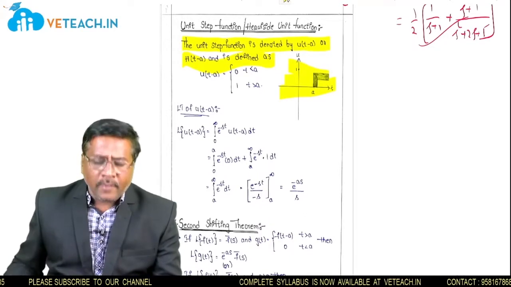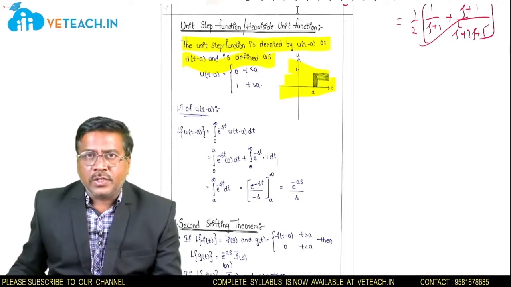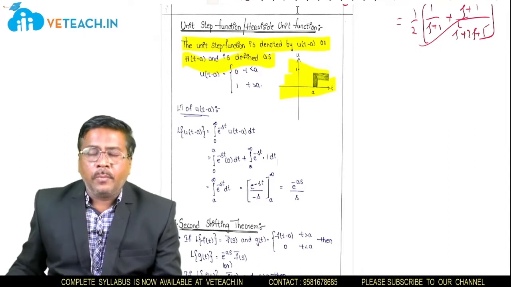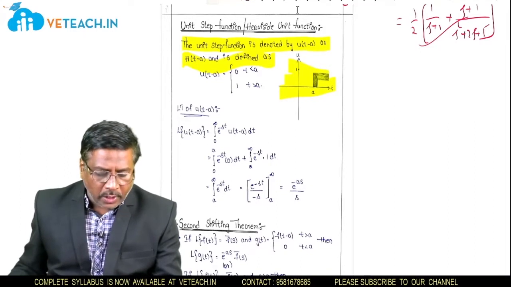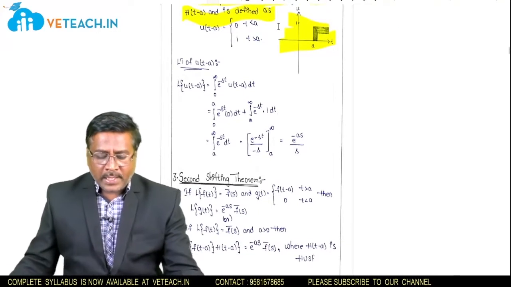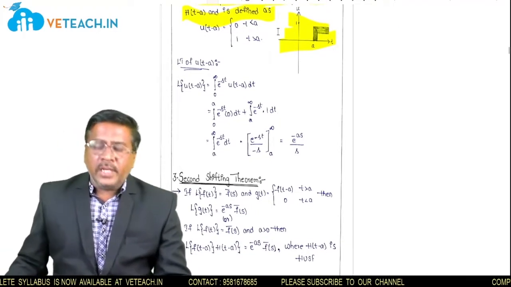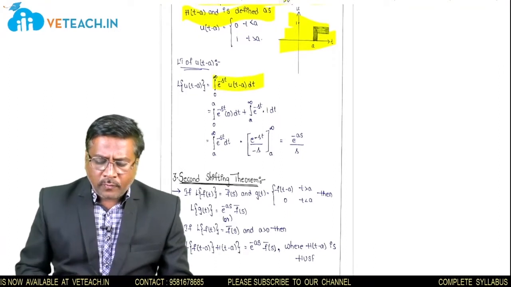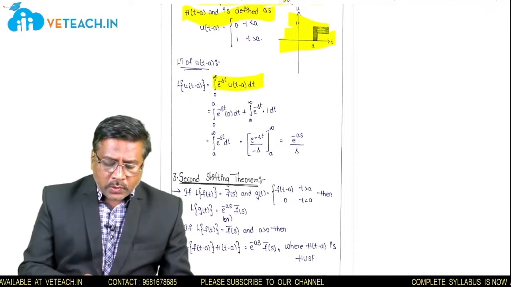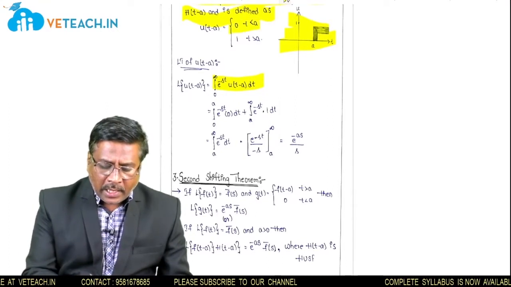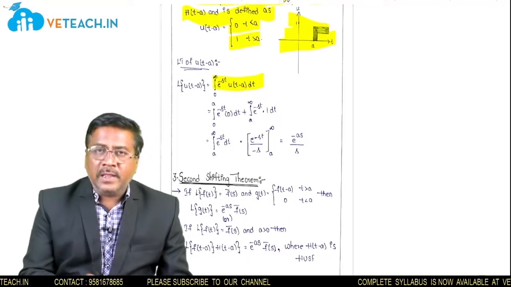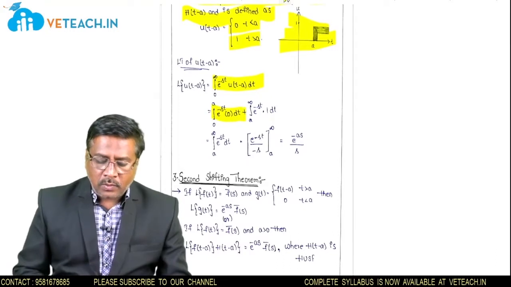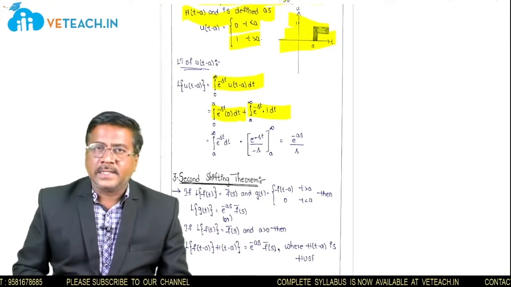Now the Laplace transform of this unit step function, because this is very important for the 5 marks or the 2 marks, and also from the GATE point of view this content is very important for you. Laplace transform of u of t minus a. By the definition of the Laplace transform, integral 0 to infinity e power minus st into u of t minus a into dt. This is the step function with the step at a. That is why I have to split this integral into two parts, that is integral of 0 to a e power minus st into dt and a to infinity e power minus st into dt.